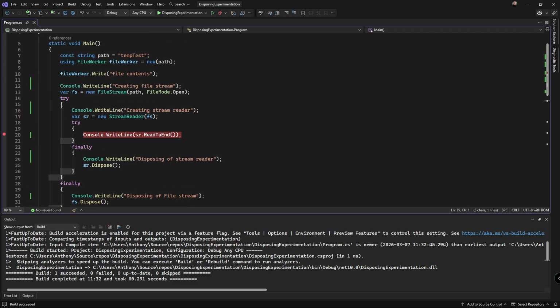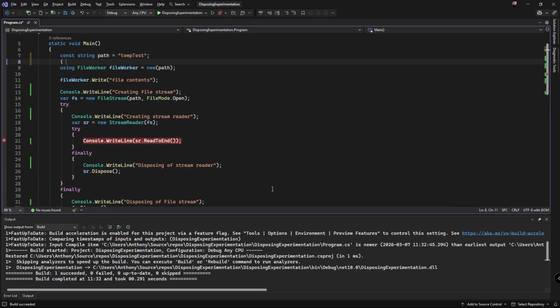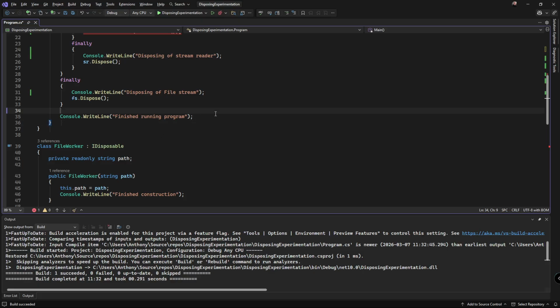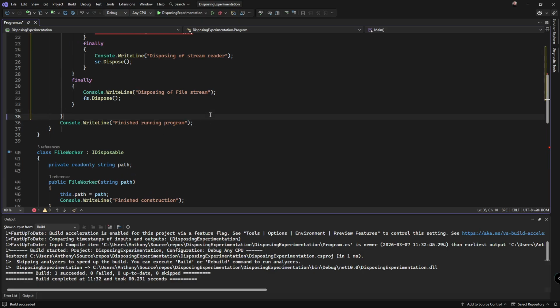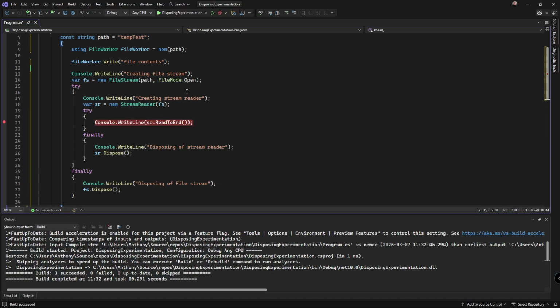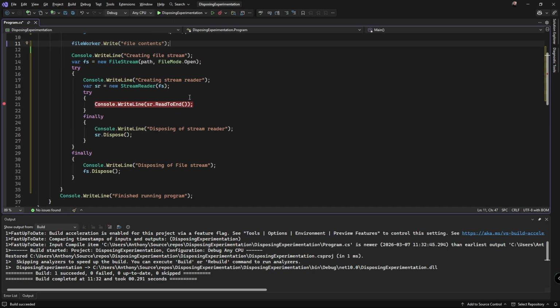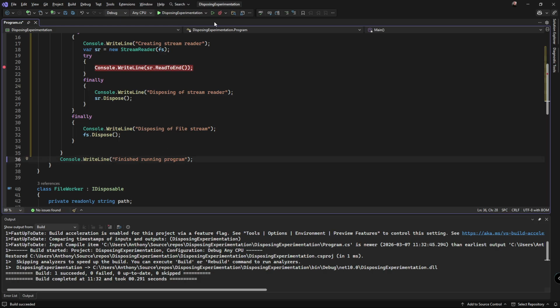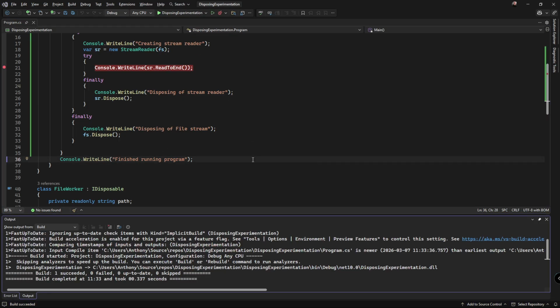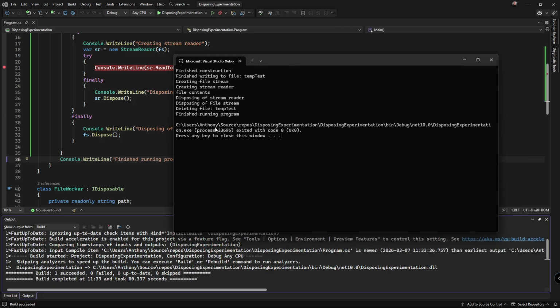If we wanted to add our own scope, we could actually do that. So if we did this before we've closed the program, now what we're going to see is this should be the very last execution. Let's see. Here, finished. There we deleted the temp file.